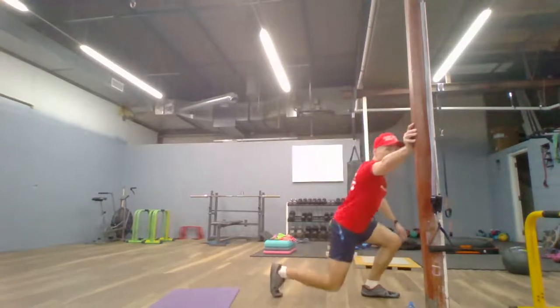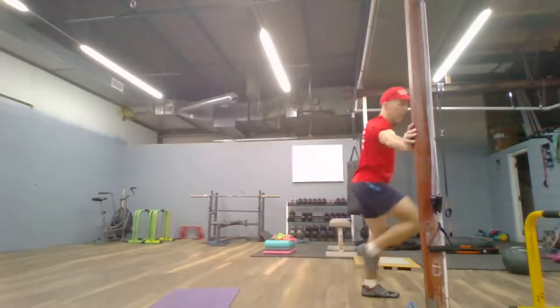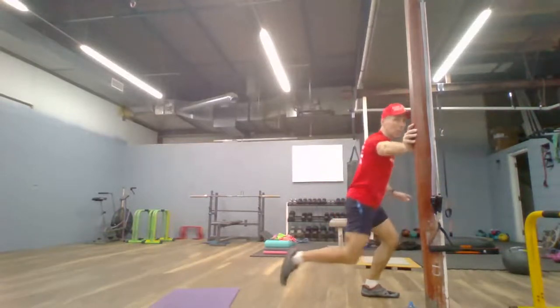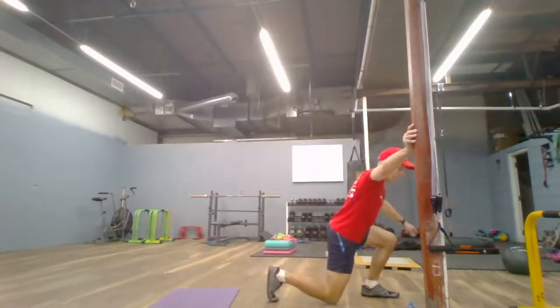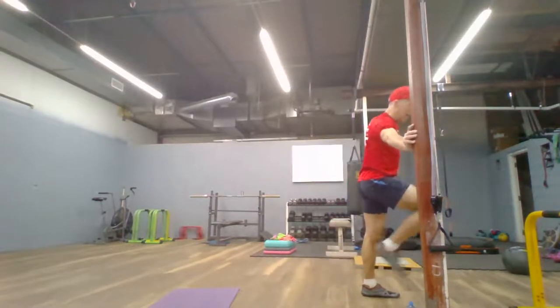Lunges are a great exercise for anyone, but runners especially. Really working on developing that strength and stability through the quadriceps, those muscles up to the top of the leg that extend the knee, help support the kneecap, and keep it in line.